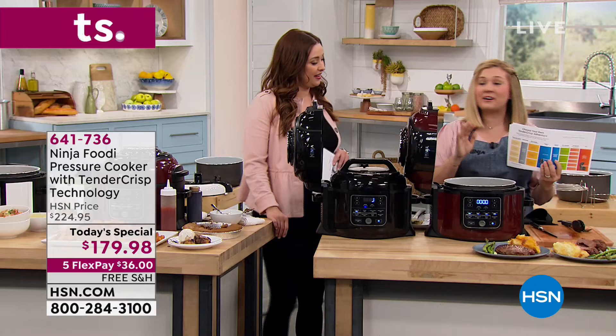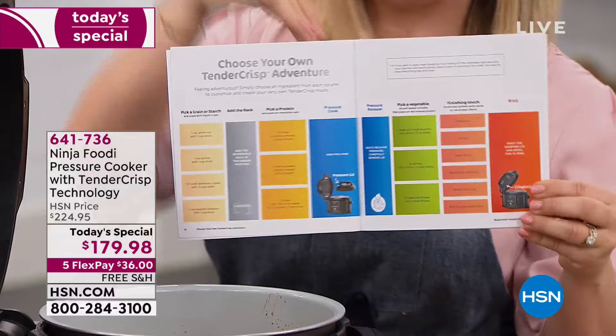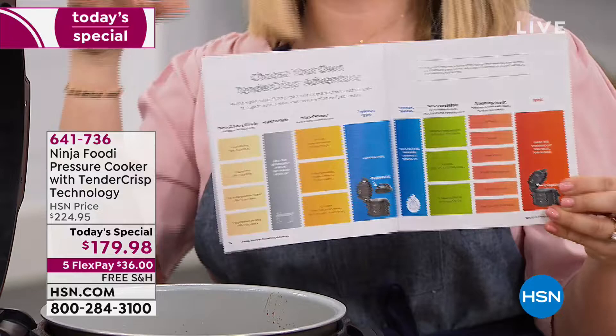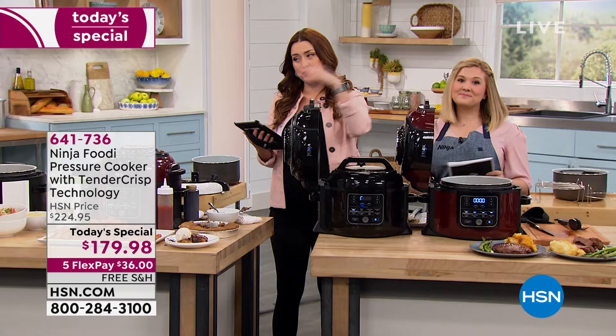So amazing that you can eat like that on a Wednesday — any night of the week. You don't even have to defrost your steak first, you don't have to plan ahead. These 360 meals are easy to pull together with whatever you have in your pantry. If you don't have frozen steak or potatoes, take a look at our choose-your-own-adventure chart — you're going to choose a protein, a starch, and a vegetable from this chart and follow it step by step. If you have salmon, chicken, broccoli or asparagus, it'll tell you exactly how long to cook each piece of your meal from pressure to crisp. That's how easy it is, plus you get 45 recipes included.